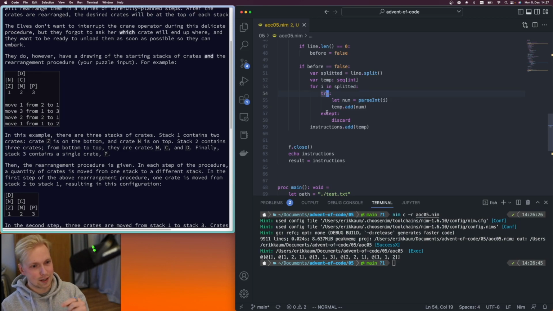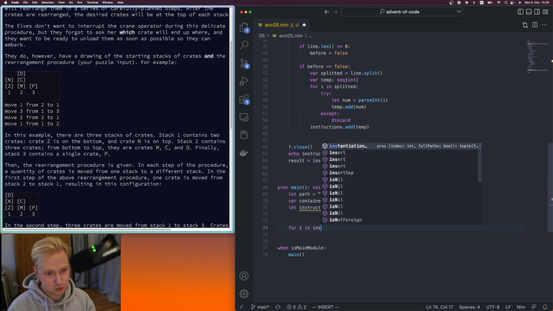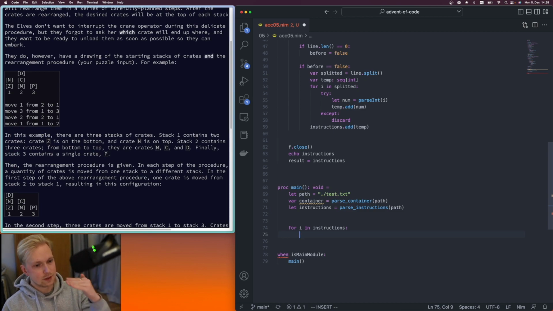But yeah, and then we can do a try except for parsing the integers. If this works, then good. Then we have an integer which we parse, and if it doesn't, then we don't care about it. So now we can iterate these instructions as they go. I'm gonna do it this way: we have for instruction, and then we take out the individual parts, and then we're gonna also iterate over the moves. So we write a function that just moves 1 item at a time, and if we need to move several items in one instruction, then we just loop that. So I think that will work the best way. So let's write that up.